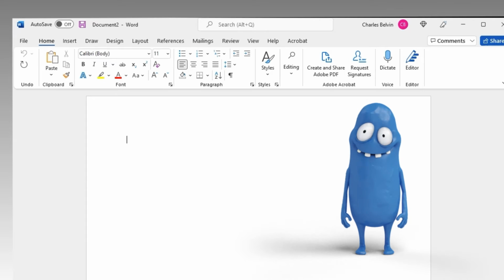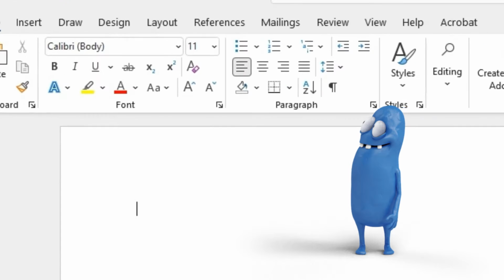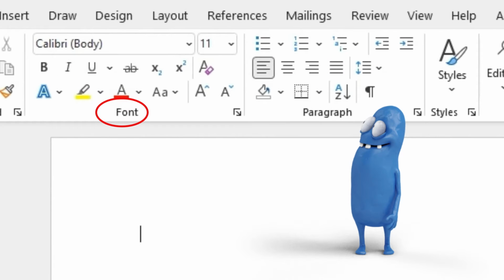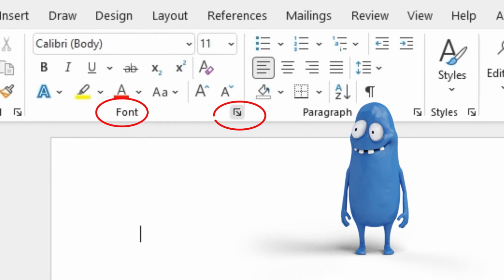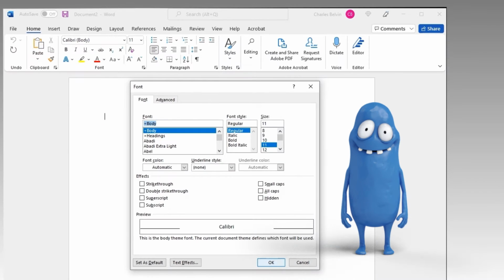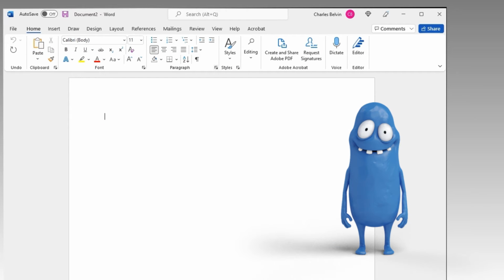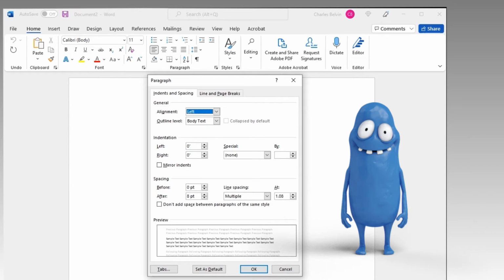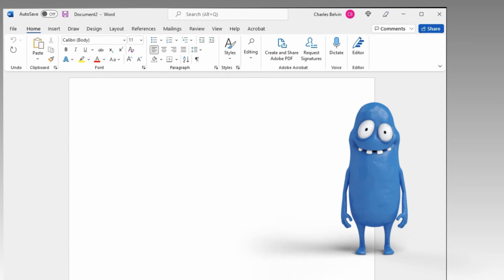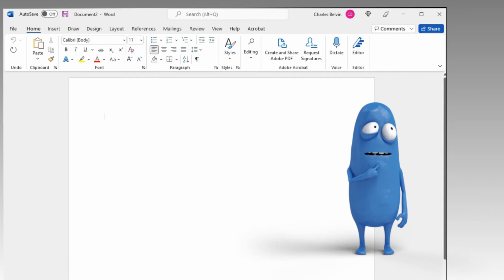Now, this may look like a lot, but actually all of these actions are placed into groups. If you see a button in the lower corner of a group and click on it, you'll see there's even more things you can do in that category. So let's say I want a ruler along the top of my document and one down the side.